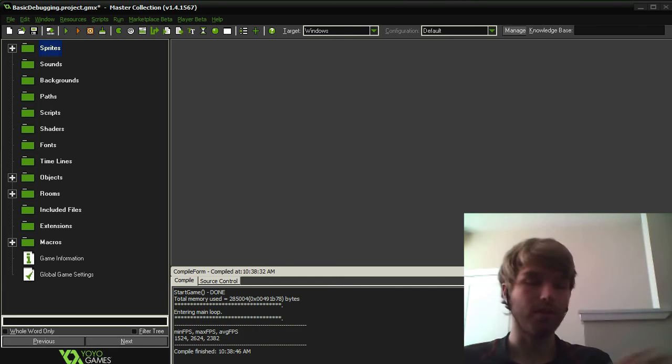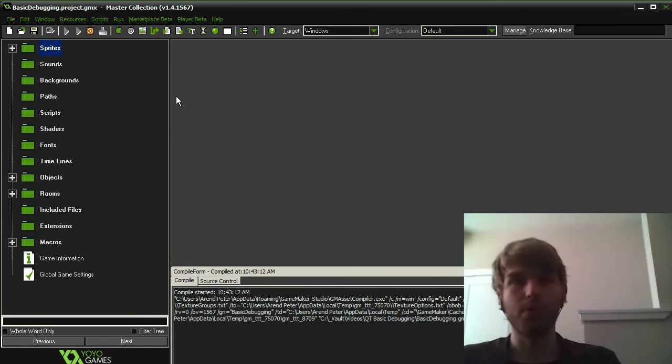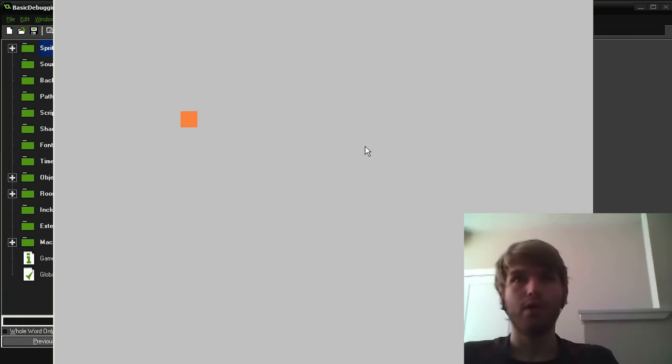This is the basic of basic debugging, and you'll be following these processes regardless of whether you're in GameMaker, Java, or whatever. But I'm going to be doing GameMaker today because GameMaker's my specialty, I suppose. So I have a little program here, and the way it's supposed to work is, I run it, and when I press space, it's supposed to shoot, but gosh darn it, it's not working. So how do we fix this?